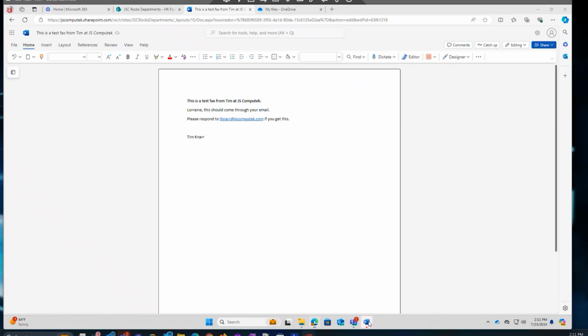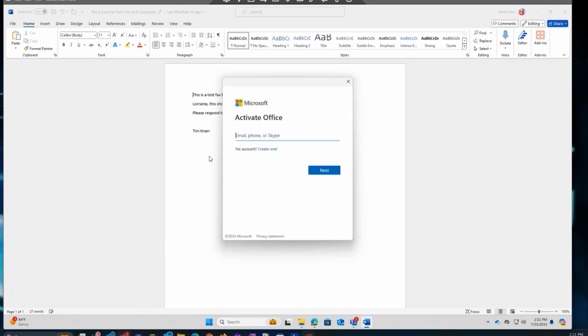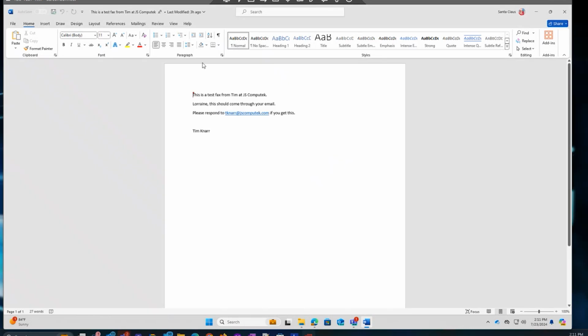Word, as you can see, and it's going to have me sign in because I've not opened Word on this account before. So I'm going to do Santa Claus at jsc.rocks, and it recognizes this as a login, lets me in. And now I have this file open here. It is in autosave mode up here. So same thing, all changes will be saved.